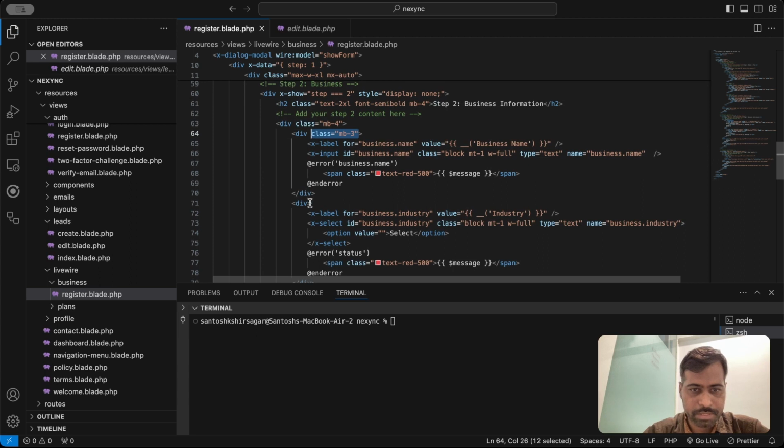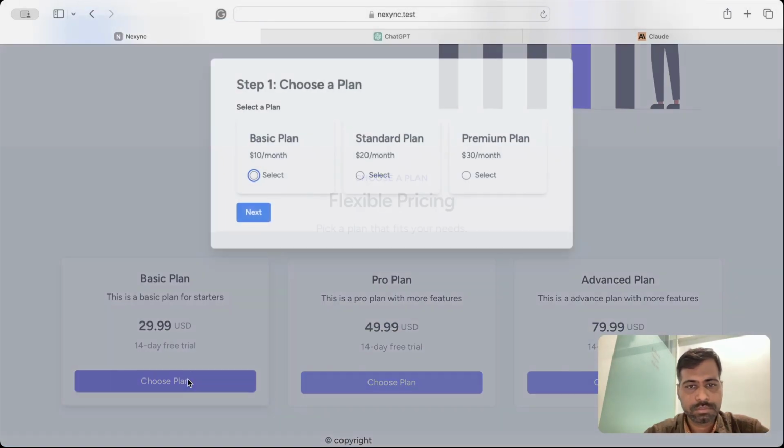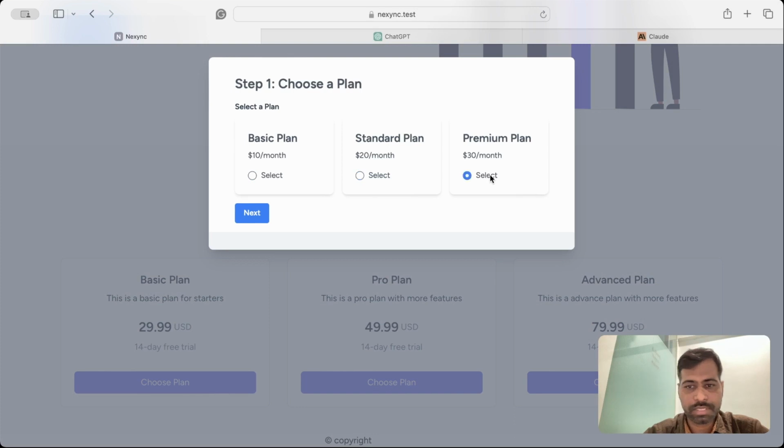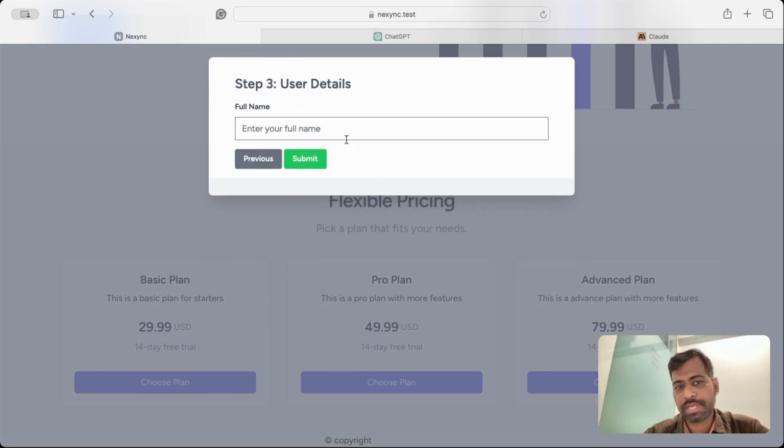Same class I will add here. Okay, now choose a plan. So the plan will get selected, then next they will add business details, and then next we will add user details.